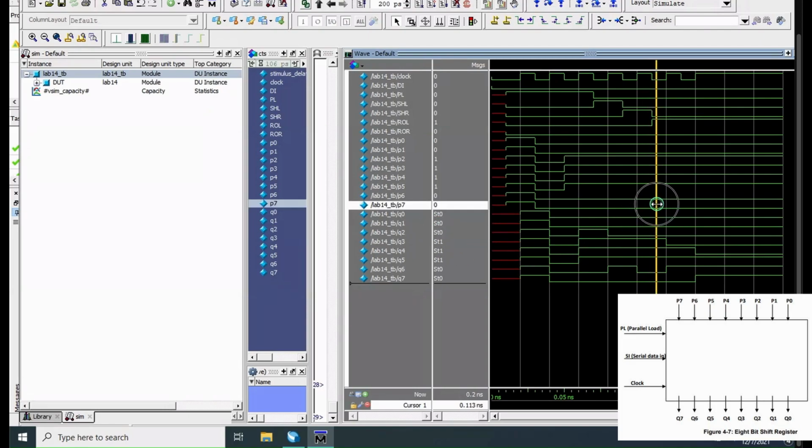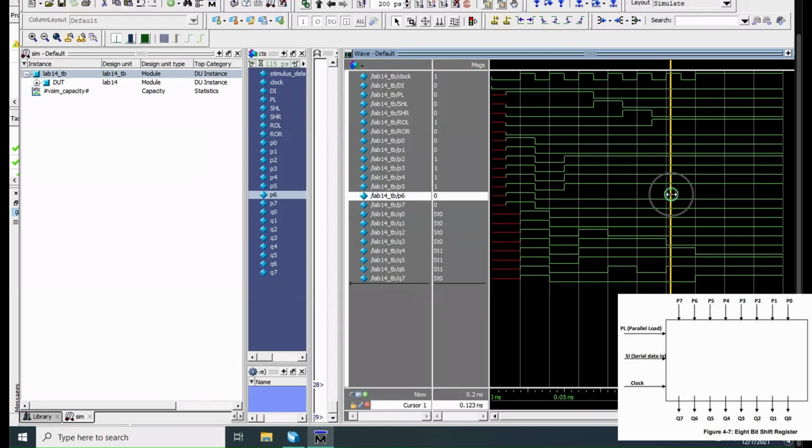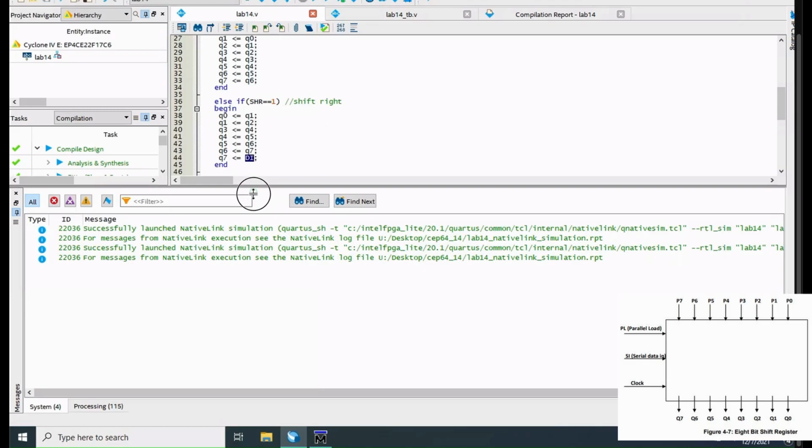But let's see if we do rotates. So if we want to rotate, we can see that we have 3 in here, right? Because the other values shifted in here. We're going to be rotating down. We can see everything rotates 1 down, and then if we rotate up, everything should rotate up. I believe that is correct.